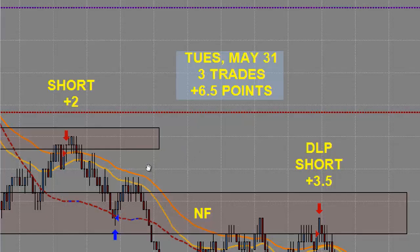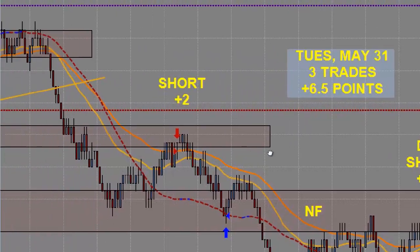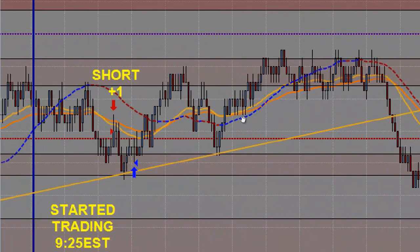And the truth here is that even though I did have a good day, 6.5 points on 3 trades, it was definitely more advanced trading and not something that most beginners, at least the ones I work with, are probably going to have a great day on. Probably not a losing day, but not quite as many points available, because I took a couple more advanced trades that some of the veteran guys and girls at SCA do use. It just wasn't that straightforward, especially in here: a lot of chop, very limited momentum.